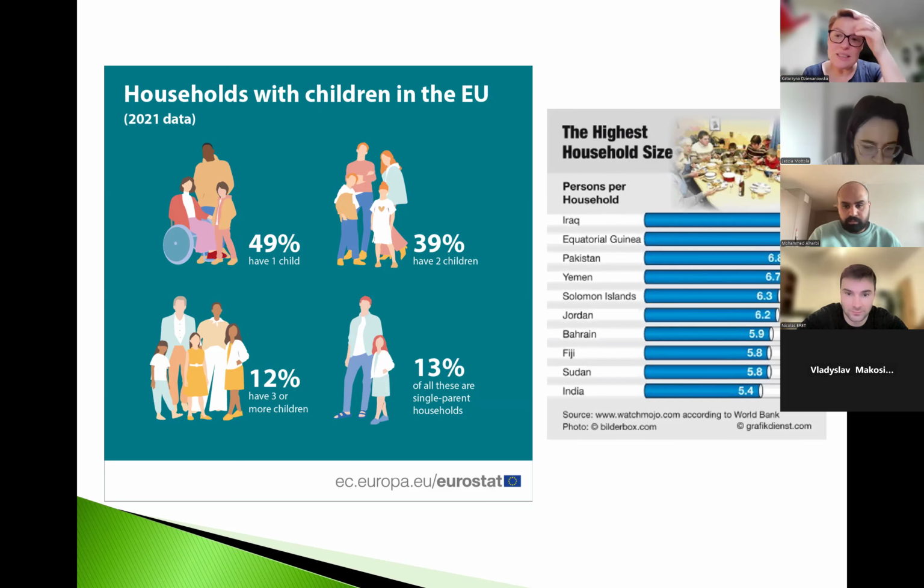And I also found some statistics with biggest households. And you can see that in Iraq, the household constitutes of 7.7 people. And it can mean that they have more children, but it also can mean that we have multi-generational families living together. When I was a kid, in my house, there were 3 generations. There was my grandma, my parents, and me and my sister, right? So we have 3 generations, and it summed up to 5 people per household, right? So there are differences in culture.